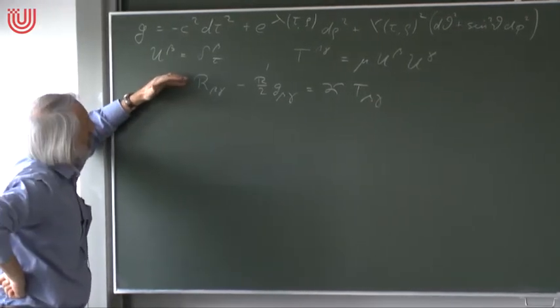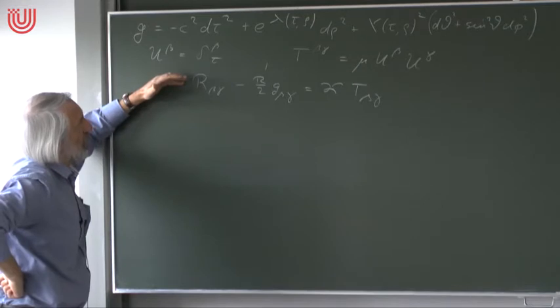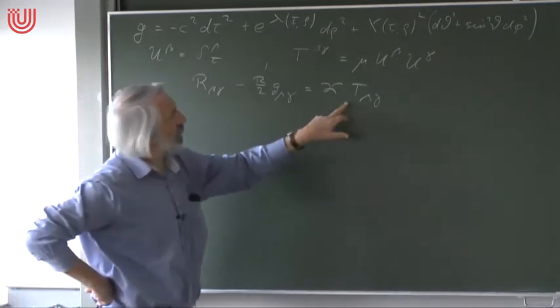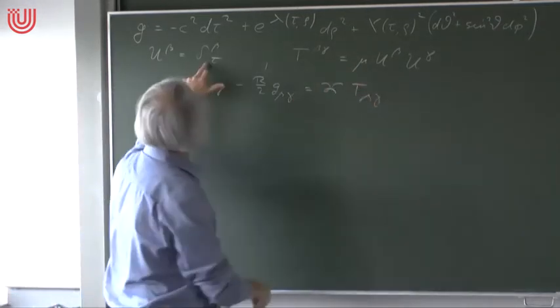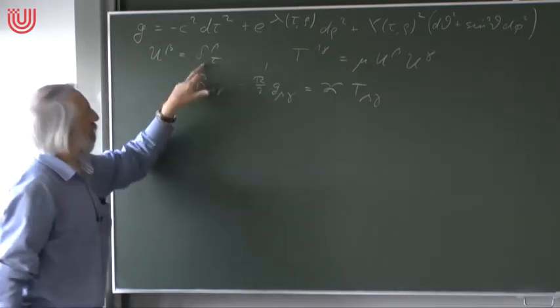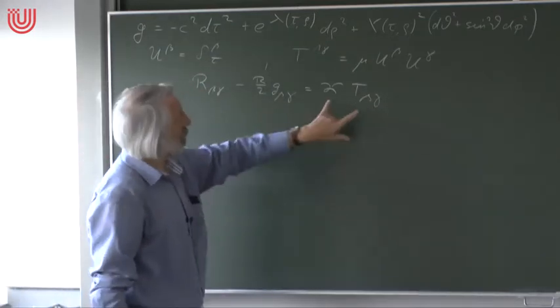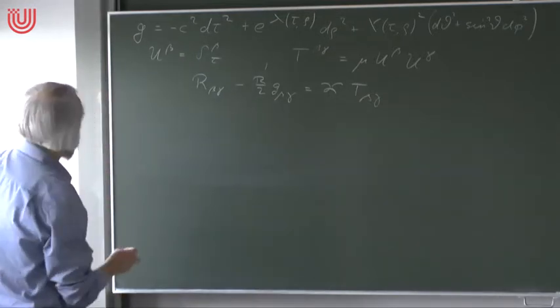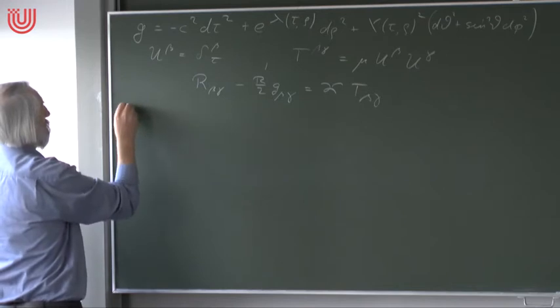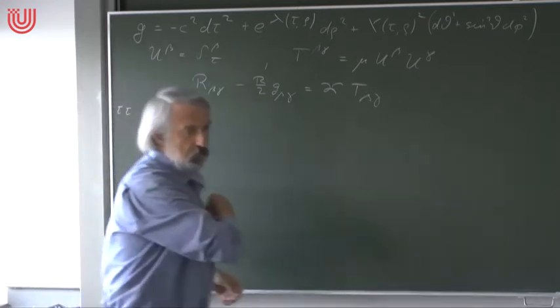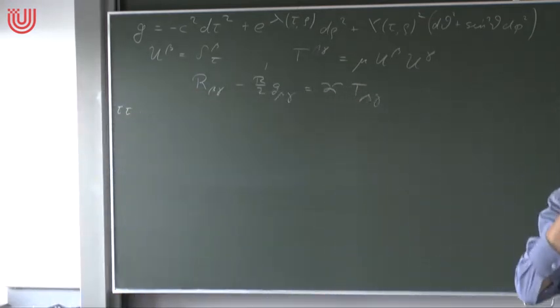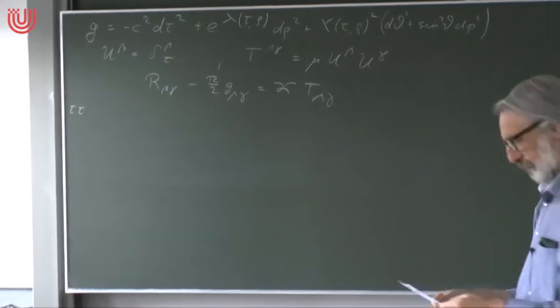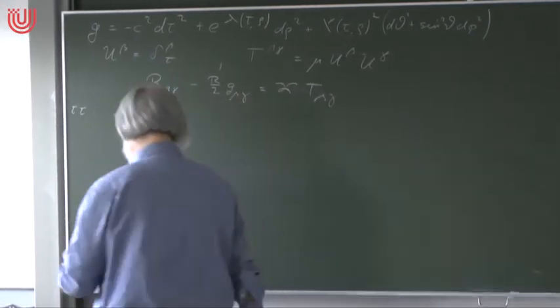Fortunately, several of them just give the identity 0 equals 0. On the right-hand side, we have only one component, namely the tau tau component, which is different from 0. So we have many zeros on the right-hand side. And now let me just write down the components which are non-zero. The tau component is one of them. So this becomes a little bit long, unfortunately, but we have to go through this.